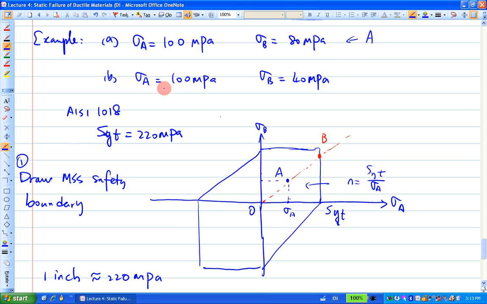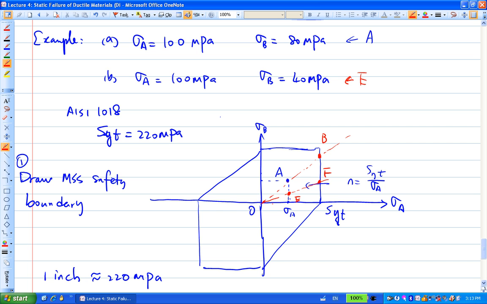Now I have another point here, sigma A, sigma B, 140. If I plot this 140 on the graph, 40 is half of sigma B. So let's say this is the E point. Where would that be? That will be here, in the middle of this point. So this is the E point. If I do the same approach, I draw a load line and intersect here, and the safety factor, let's say this is F, will be OF over OE.